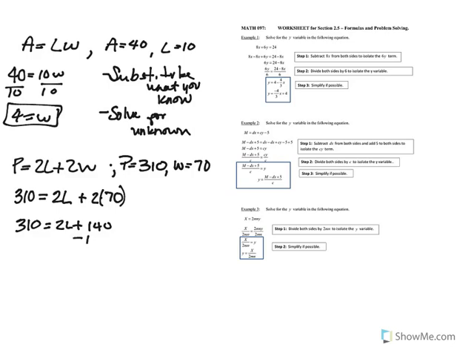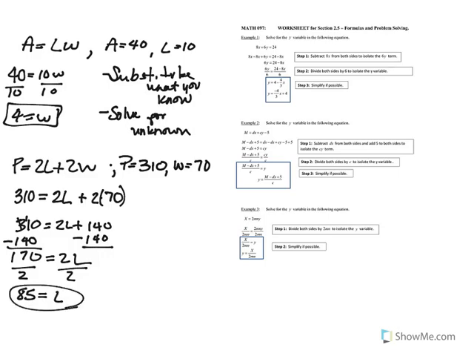So then we're looking at 310 equal to 2L plus, so 2 times 70 is 140. Now what? Well, now we are going to subtract 140 from both sides. So I subtract from the 140, then I cross the equal sign, subtract from the 310. So 170 equals 2L. We're trying to find the length, so we divide both sides by 2, right? And so what does that give us? That gives us 85 equals L. And so given a formula, given an equation containing variables, you should be able to substitute in any values you are given and solve for anything that is unknown.